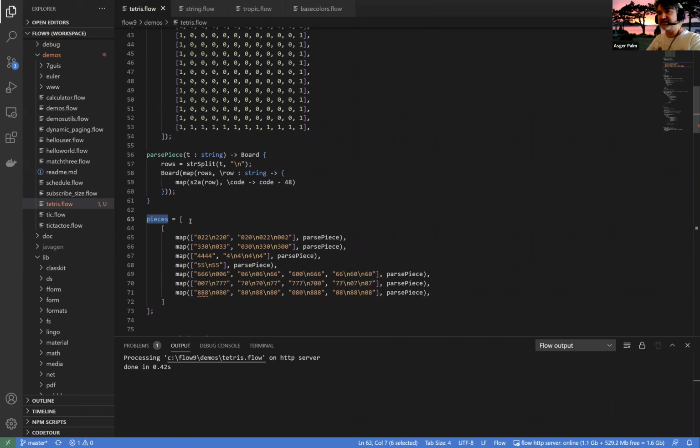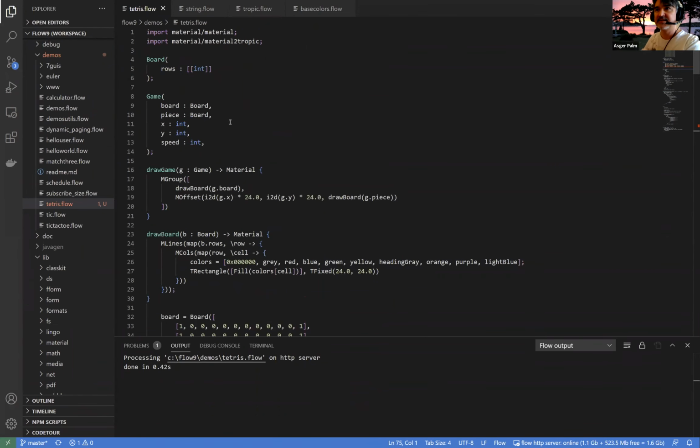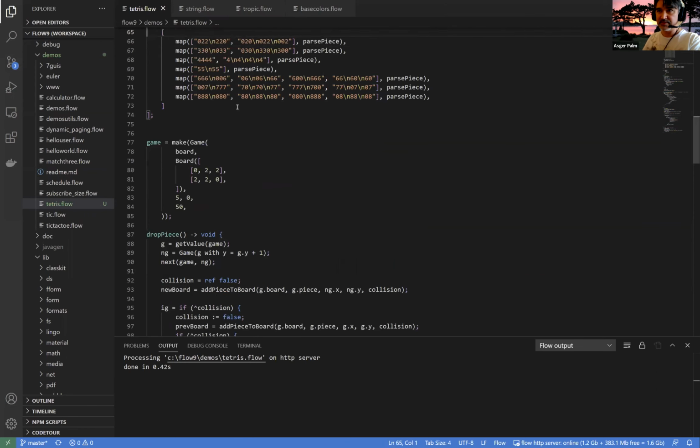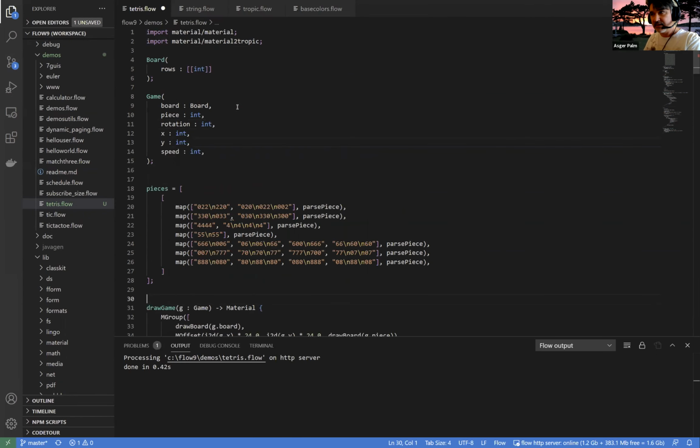So when you have a piece, what we need to remember is what piece it is in the state. So maybe this is an int, and then its rotation, that's another int. And then it's not piece here, it's like indexing into pieces. So we got to move the pieces up. Let's just do it like that.